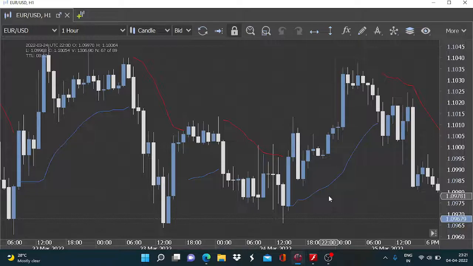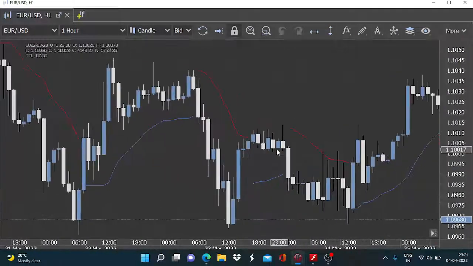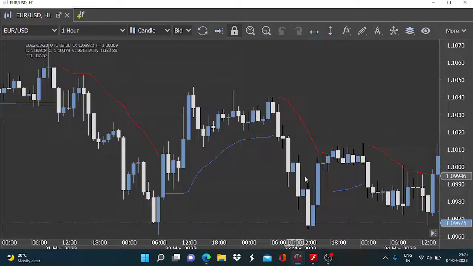But if we go back in time, maybe this time around, I'm not sure, but it looks like the order might have executed. If the momentum sustains, that's when the order should execute. That's the idea. Even here, no execution would have taken place.